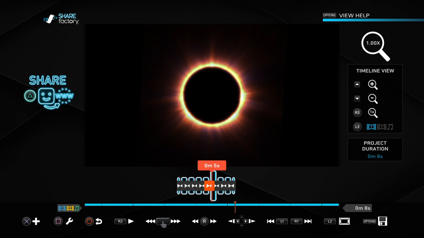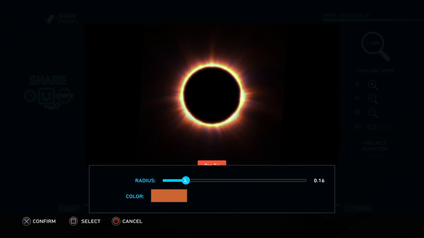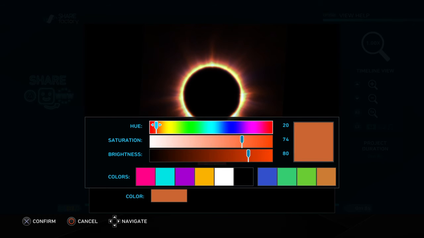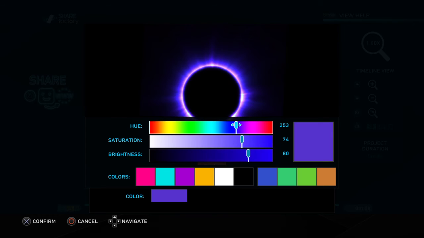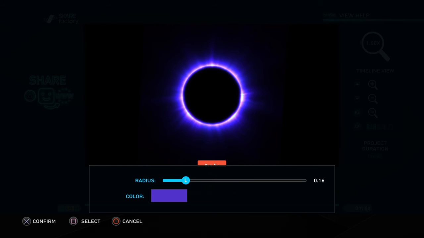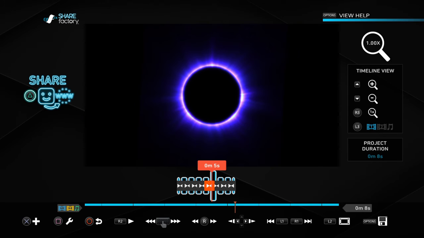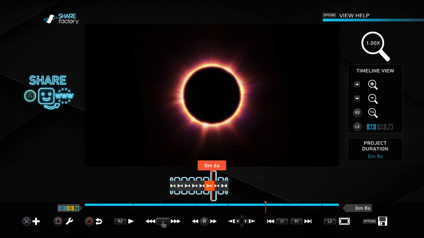You can make it with a little bit of purple and a little bit of blue. You can make it right in between, like kind of different colors, in between those two colors. But yeah, so now it's this color.